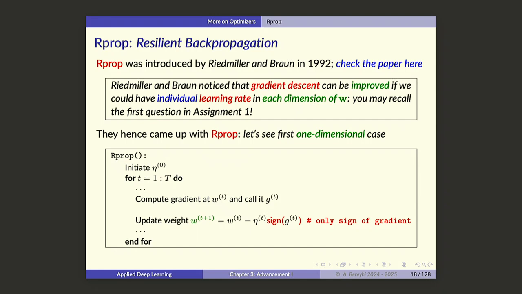So they said maybe we can come up with one specific scheduler which looks into the previous learning rate, the previous gradient, and the current gradient, and tries to compute one new learning rate for us. Now, what is this? This is what I'm going to show you, and you're going to see this is quite simple. Everybody got the idea of what I'm doing here? I'm not using the gradient itself, I am using the sign, which is essentially the direction. And now I am going to do the scheduling more accurately. So how do I do the scheduling?